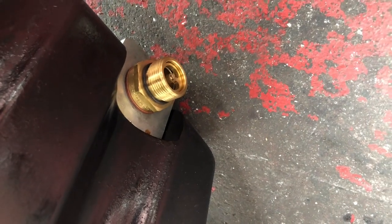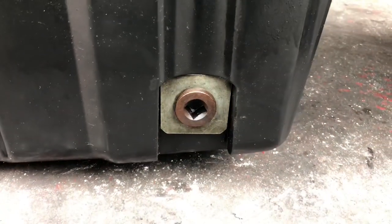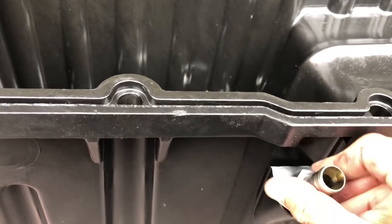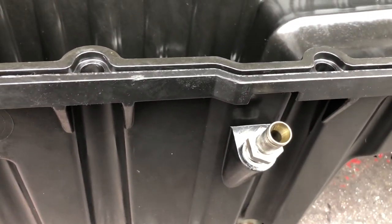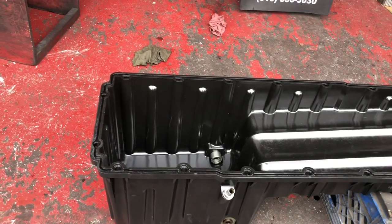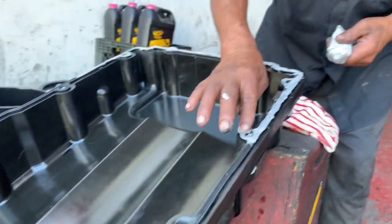Now we're just going to tighten this one down, put our new oil pan gasket on, apply some Primatex, and you're pretty much ready to go. Your seal's installed on each side — driver's side, the high side; passenger side, the low side. Right now is probably the best time to install the dipstick housing — it's got the seal. Just install it, get it in there, tighten it down. Install the oil pan gasket. I'll show you where to put some Primatex — usually up in the front and back on the corners. You don't have to put that much; it's going to get in the corners.